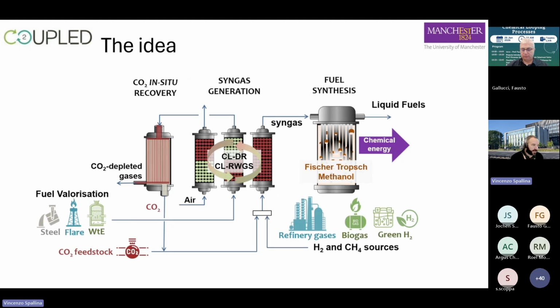If you look at the full scale, you will have in the center a chemical looping system, which is primarily generating syngas, and also carrying out the reduction of the metal oxide by producing concentrated CO2. Then we have a membrane, and the membrane is used to remove CO2 from the reduction gases and send it back for the syngas generation. And then we have also the oxidation part to provide the heat. Finally, syngas can be converted in a Fischer-Tropsch technology, which is also part of the study.